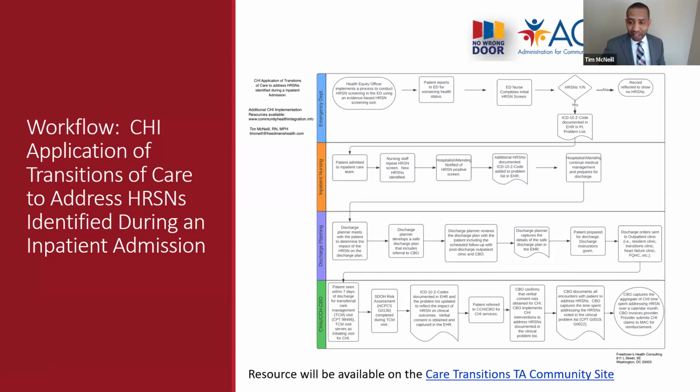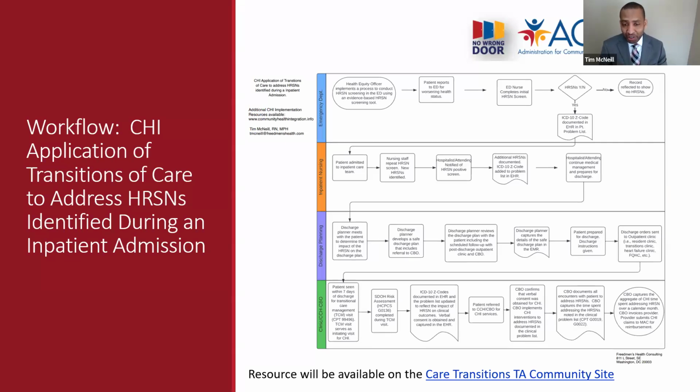So this is a process flow, and I've worked this process flow with a few different providers. I am also going to post it in the chat so that you would have it. Sorry, I'm trying to multitask. So the process flow before you is in the chat, and it gives an example where there's screening on admission. We're completing the health-related social needs screen. We're identifying social needs during the admission.